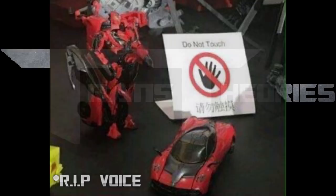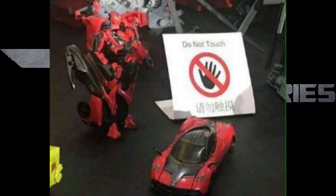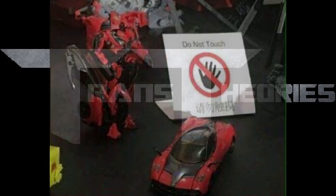I also forgot to talk about the Stinger toy. It has a really accurate vehicle mode, which looks really good, and the body for Stinger, it looks accurate. It just has a lot of tabbing and panels, if you know what I mean, like on the arms. There's a lot of bulk to it. And the head kind of looks like it's floating on a piece, but once we get better images of this, I can give a better review.